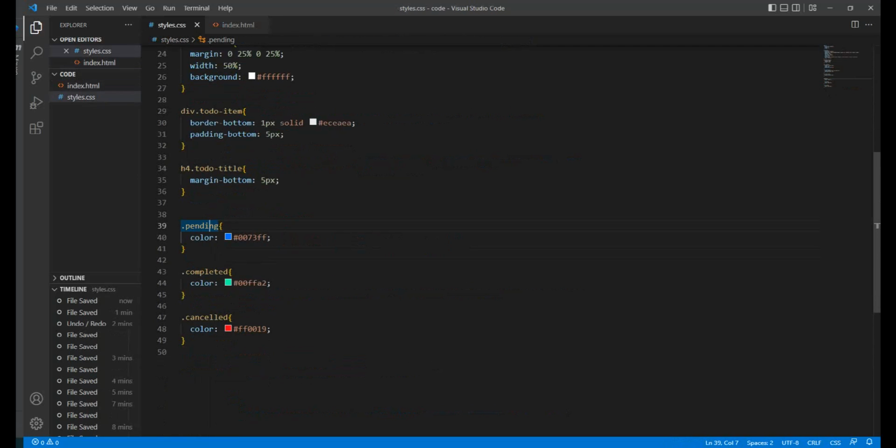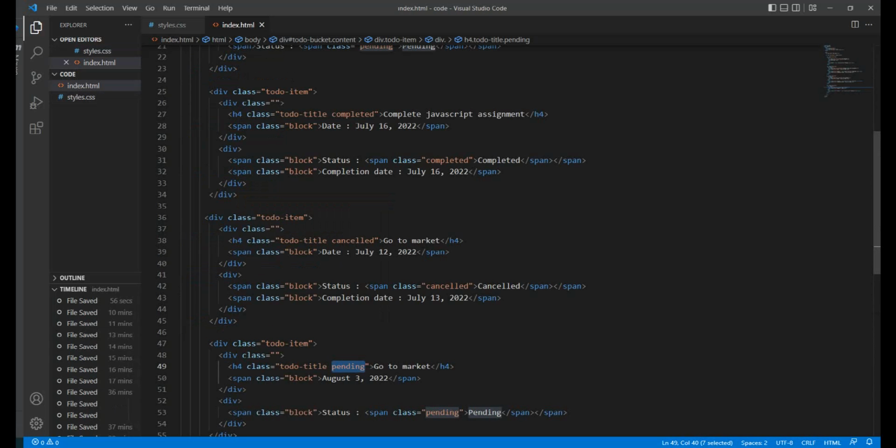So I'm saying that anything that has this class pending, you give the text a blue color. If you see it with a class completed, you give the containing text a green color, and red if it's cancelled. And that's what I'm doing.